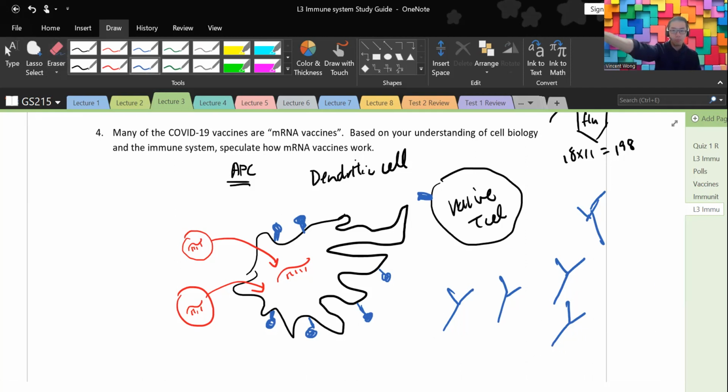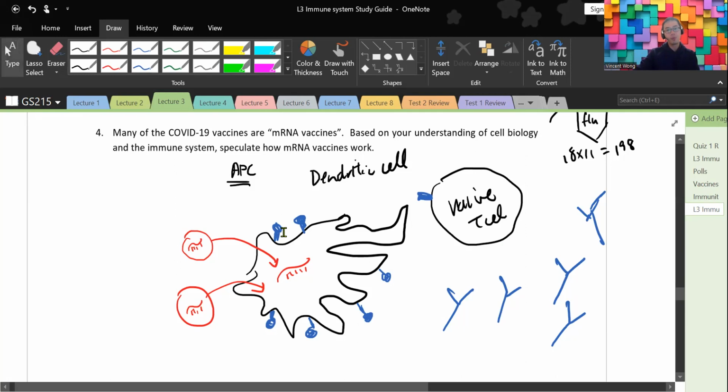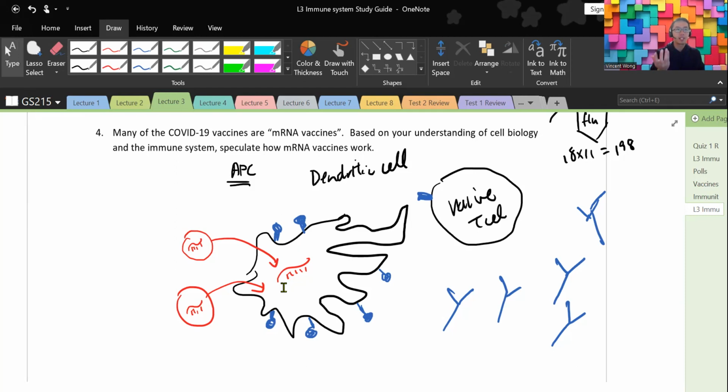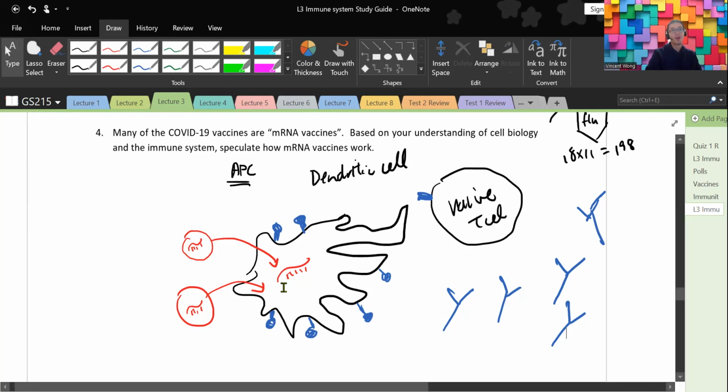So some people usually ask me during this lesson, well, if we are not getting the actual virus, how come I get the fever? How come I sometimes get the chills? And if you had the COVID vaccine, some of you might have very severe symptoms, right? Anybody had really bad symptoms from their shots, like first dose, second dose, very severe symptoms? Anyone at all? No? Yeah, it was just a walk in the park.